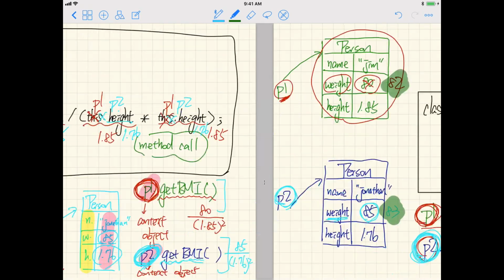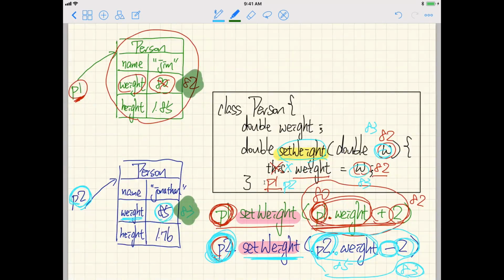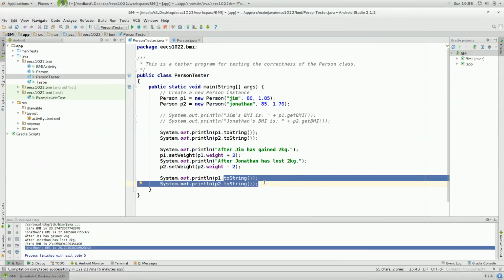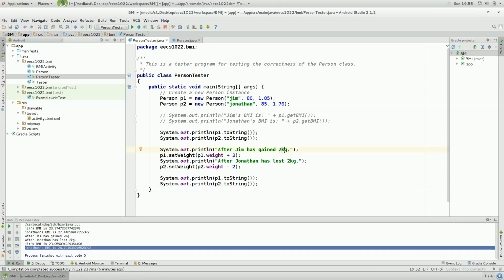Okay, once we're done with this, let's now go back to our program over here, and I want to do another thing for you. Now I want to run a debugger to show you exactly what's going to happen. So now let me put a debugger over here. That means the execution is going to go from top to bottom, and it's going to execute this line over here without stopping, and then it's also going to execute this line without stopping, and then it's going to stop right here immediately after this line over here, but right before executing this line. Let's see exactly what's going to happen.